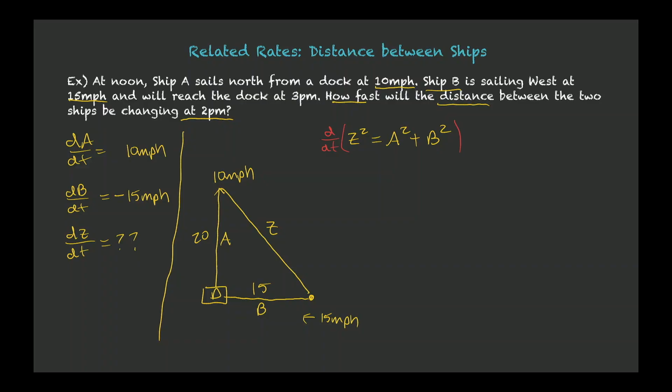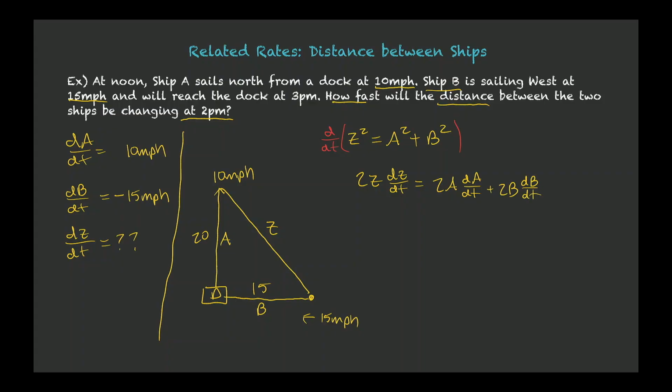In this case, it's just some power rules. The derivative of z squared is 2z, and then we tack on our chain rule, dz/dt. On the other side, we have 2a for the derivative of a squared, but we have to tack on dA/dt. Again, anytime you take the derivative of a variable, you tack on the variable's dt. Our last derivative is b squared, which becomes 2b, and then dB/dt.